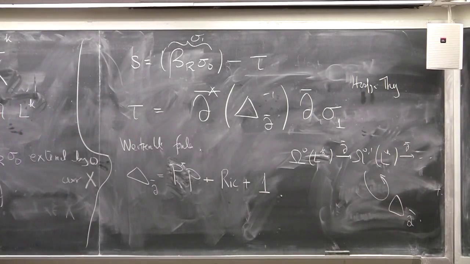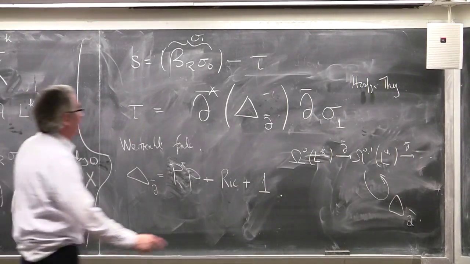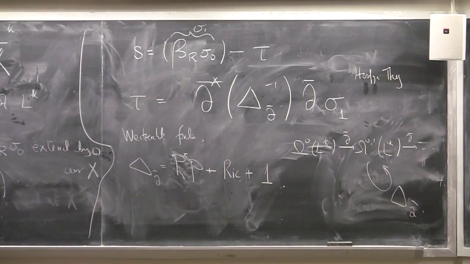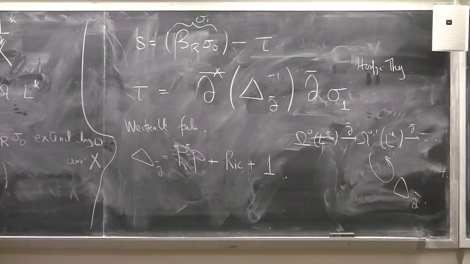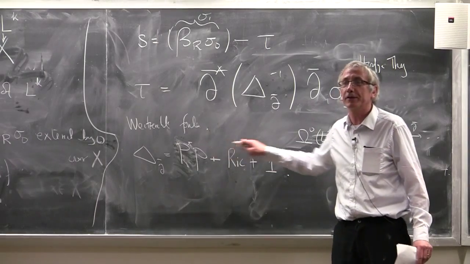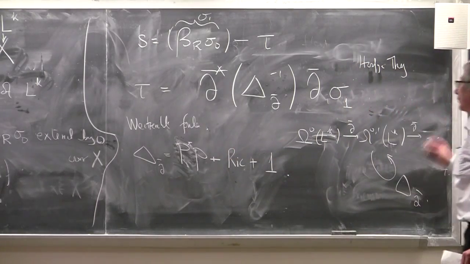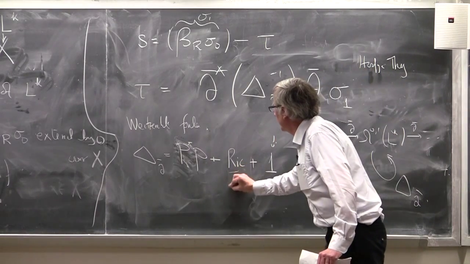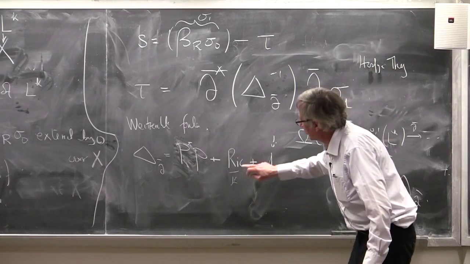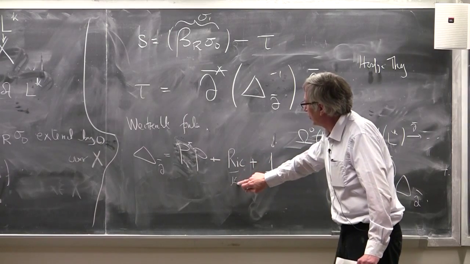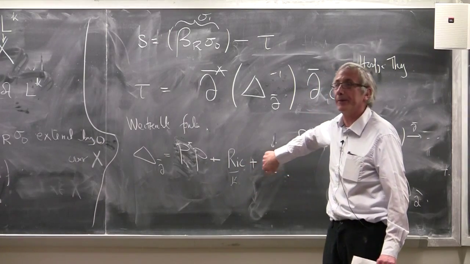And then the 1 is really the curvature of the line. After we've rescaled, the curvature of the line bundle is the Kahler form. That's the 1 that comes in. And this is essentially just the same formula as in the Kodaira vanishing theorem. It's just the same thing. So this one is Ricci over k. This original Ricci, whatever Ricci was, when k is sufficiently large, it will be killed, dominated by this 1.